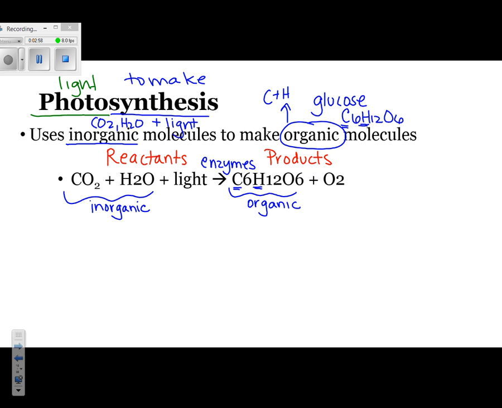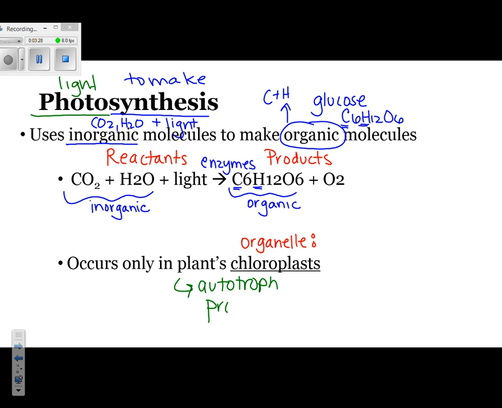Last thing, what types of organisms are actually able to undergo photosynthesis? Well, it says it occurs only in plants' chloroplasts. The chloroplasts are referred to as an organelle. It says plants, but that's slightly misleading. So let's use more general terms instead of just plants. Instead of plants, you might see the word autotroph. The other type of word that you could potentially see is producer. Those are synonyms for one another. They mean the same exact thing. So when they're asking for an organism, a plant, algae, tree, grass, autotroph, producer, those would all be able to undergo photosynthesis. For an organelle, the organelle is going to be chloroplast.